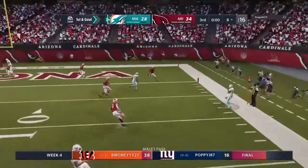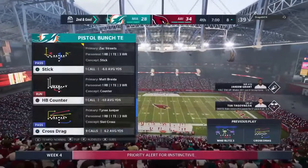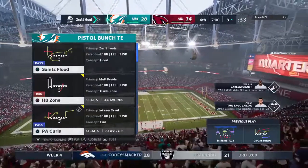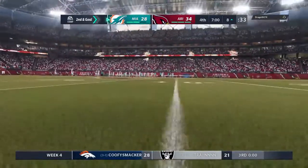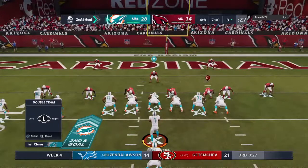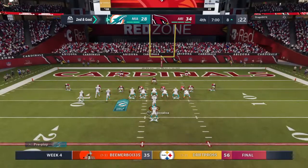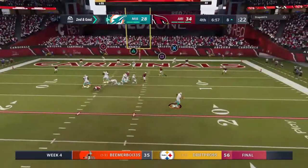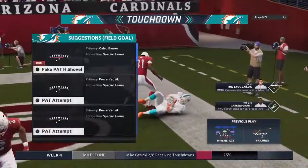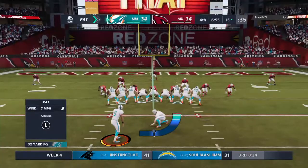Flush to his right. And this one caught along the sideline, but they say already out of bounds. And the throw didn't give him a chance to turn it upfield, and that brings up 2nd down. Now a play fake. Here's Tagovailoa. They'll roll him out right. And he's got his tight end Gesicki in the end zone. Touchdown, Dolphins. Complete to Mike Gesicki. Mike Gesicki, his 2nd touchdown on the season.